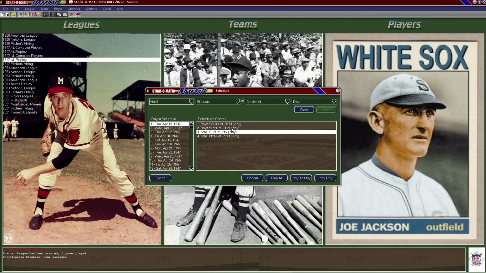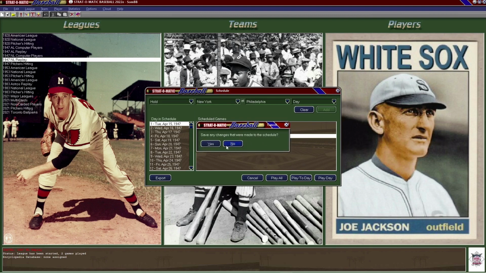Hank Greenberg is playing for Pittsburgh this year, of Tiger fame. This is his last season, and so he is with Pittsburgh this year. So anyway, you can see I've got St. Louis and Cincinnati and the Giants at the Phillies coming up. This way, if I want to do that game, all I have to do is hit manual and then hit play, and it'll take me to that game. So I set all those to hold.